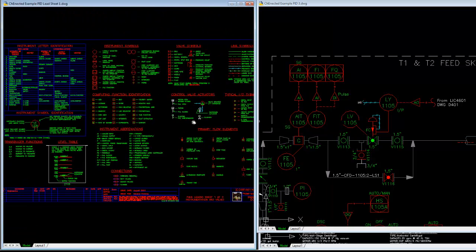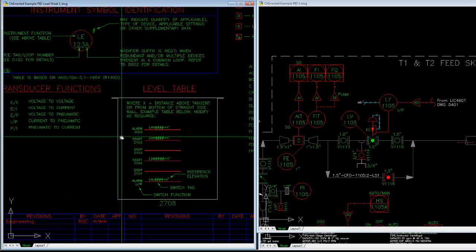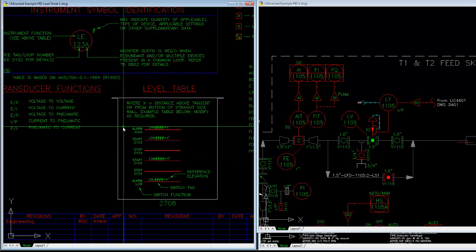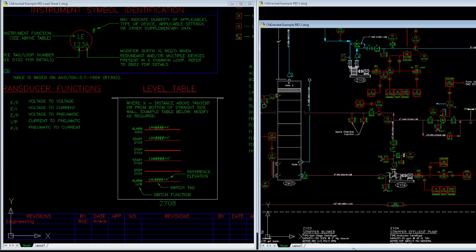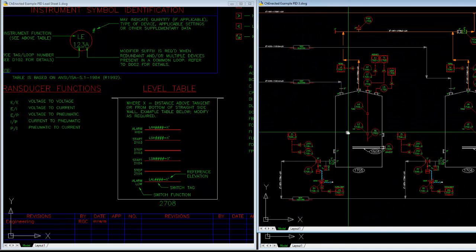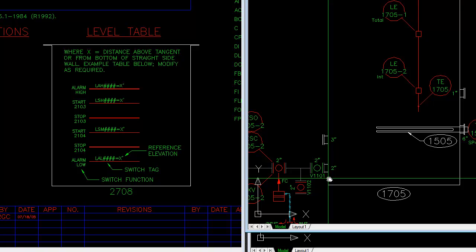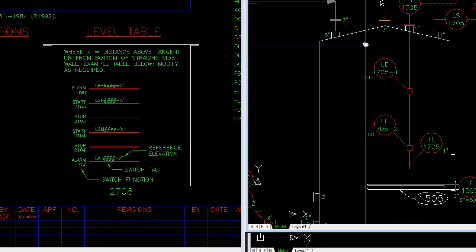With that, I used to use these symbols inside some of my P&IDs to actually provide additional information on where various alarms and set points are, what they do. It's completely a nuance of the way I used to do drawings. I don't do that so much anymore because a lot of times the symbol just doesn't have room for that. But it was helpful at times when operators would just want to glance and say, hey, where are the starts and stops, and what do all these level switches mean, and what are they running?